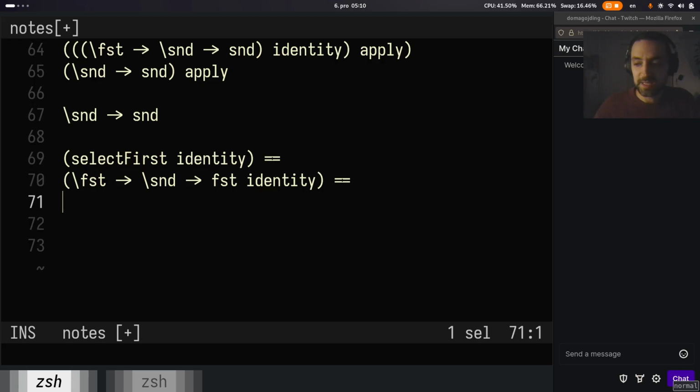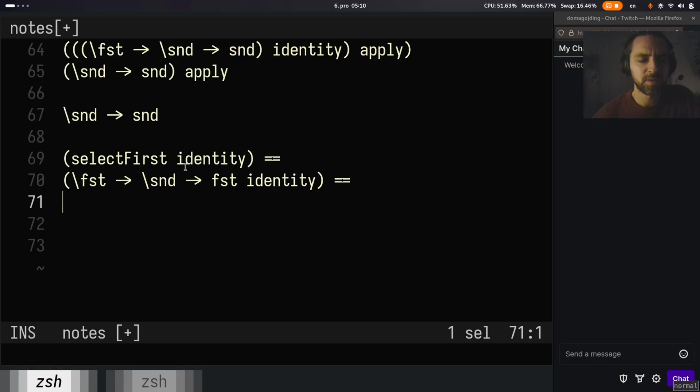So if we substitute identity, right? Well, this is not hard now. Select first. And I think one thing that might be confusing is how does the select first work now? Because we are only giving it one argument, but select first is a thing that takes two arguments.